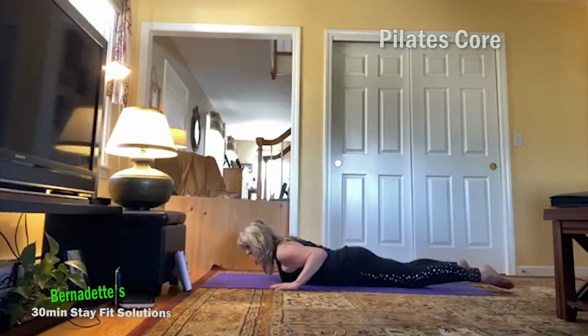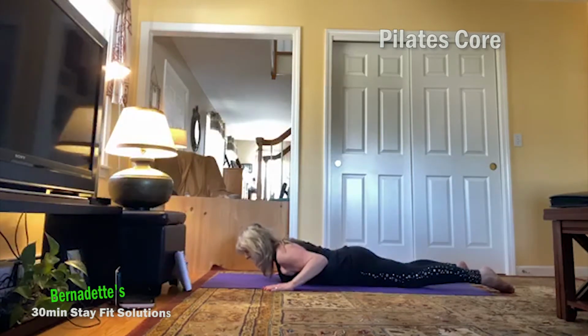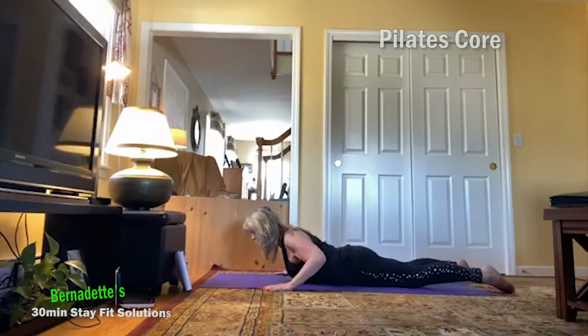So my legs are separated a little bit. My legs are reaching. I'm squeezing my glutes and my hamstrings. This is not going to be a very big move. I'm going to inhale. As I exhale, I'm just going to push off a little bit and just lift. So my upper body is off the mat. And you're going to feel this in your lower back. Remember, don't come up too high. Inhale. Exhale, lower down.